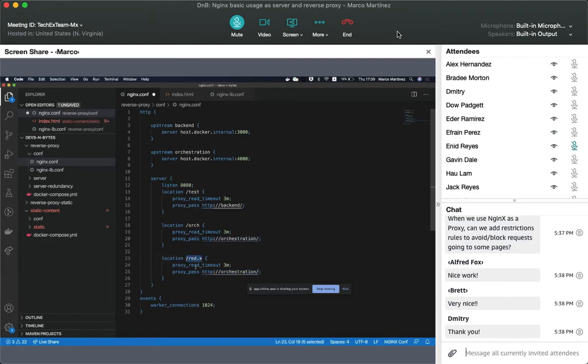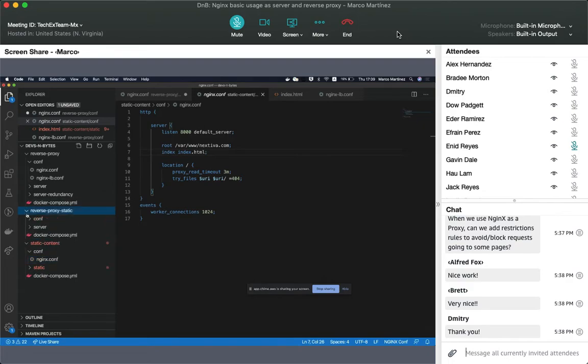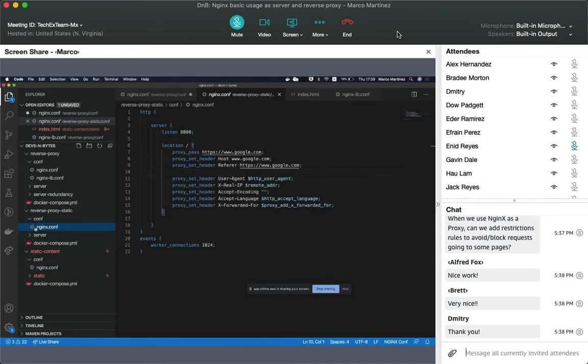or by query params, or we can restrict as well by headers, by cookies. If there's a request that doesn't have any cookie, we could remove it, or we could add it with the proxy set header param. So we could go into the configuration file. Just remove that. Yeah, we could just set headers.